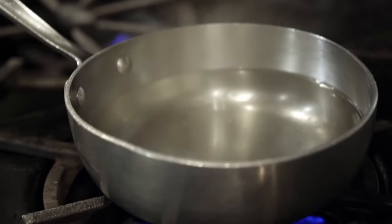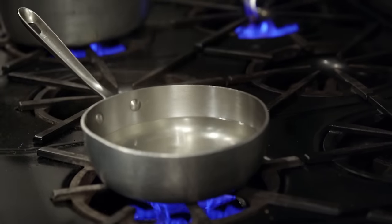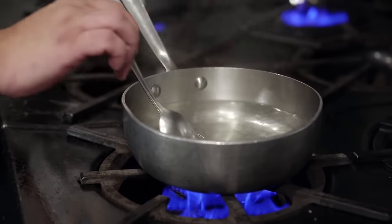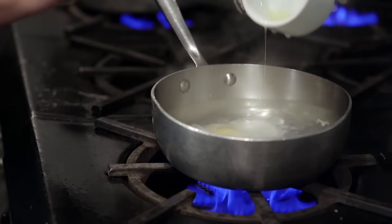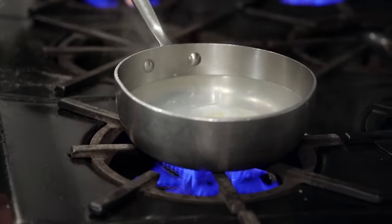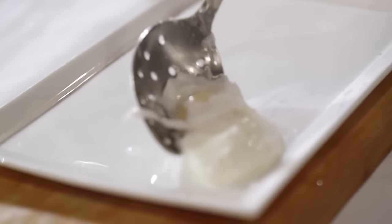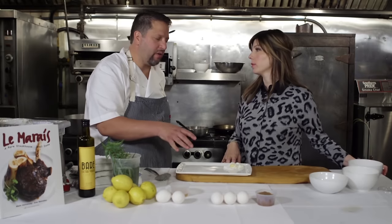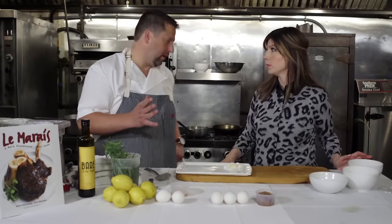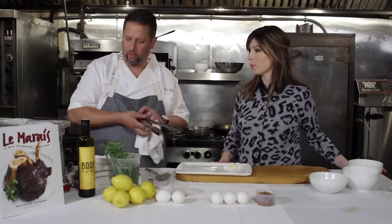We're just at a shimmer, about 175 degrees. A little vinegar in the water helps the protein and the egg whites come together. Create a little vortex, then drop the egg right to the middle of that vortex. This stays for about four minutes. So if you're looking at this classically poached egg, it's an imperfect product. But there's a perfect way to do it now — absolutely the perfect way.